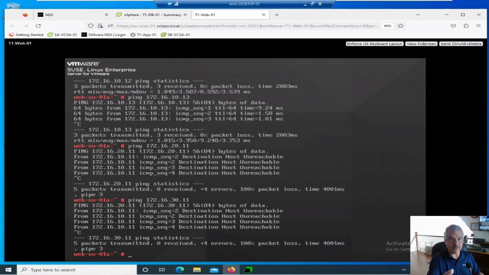So you might be wondering, well, why doesn't it work, Steve? Remember, VMs on the same segment can talk to each other. VMs on different segments, they can't talk to each other. Okay, remember, a segment is a layer 2 broadcast domain. So for segments to talk to each other, we need a router between them or a gateway. And that's a different topic altogether. So we're going to leave that alone.